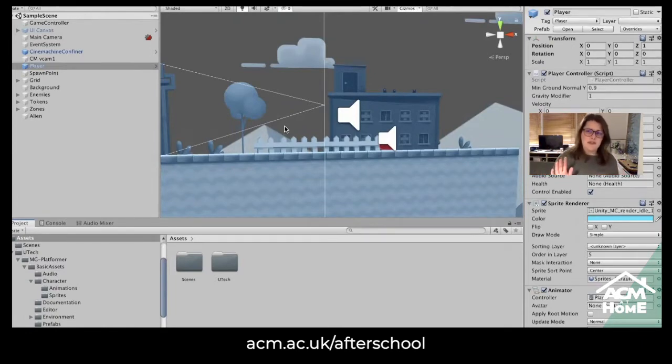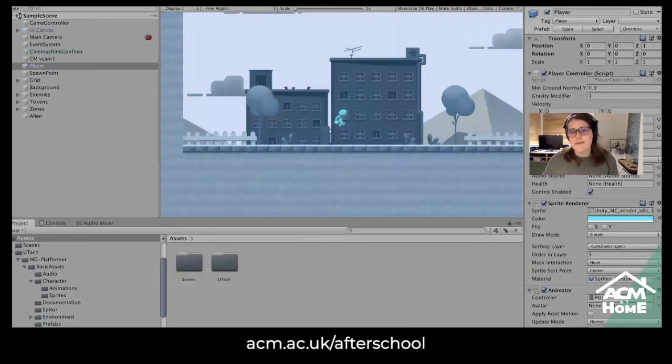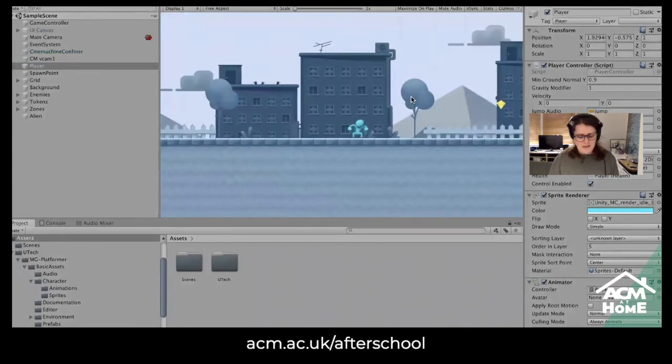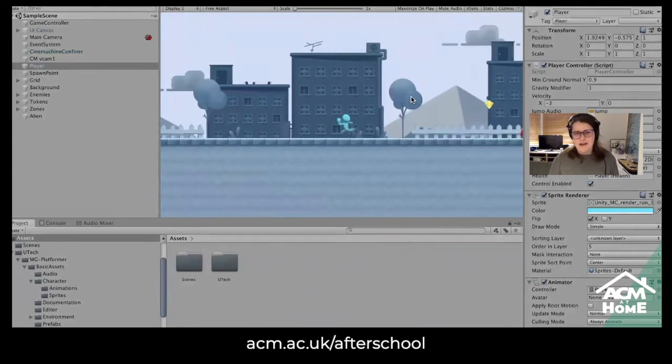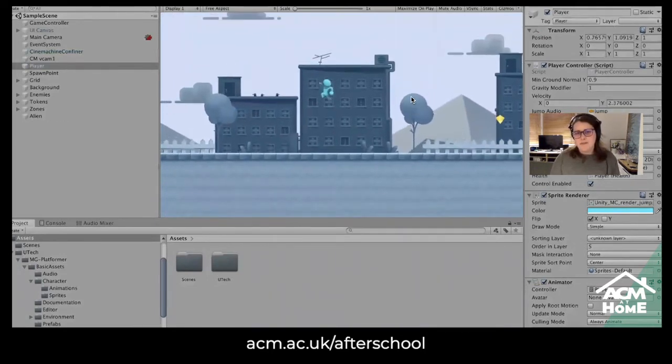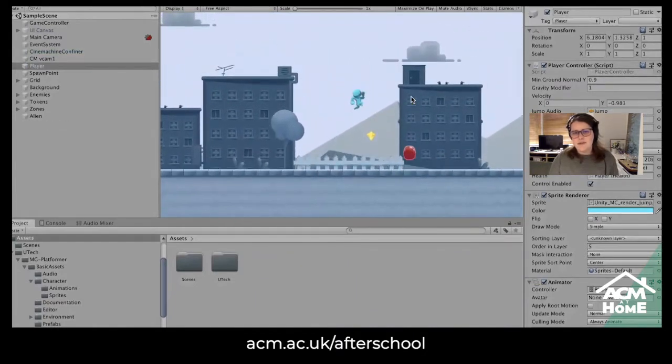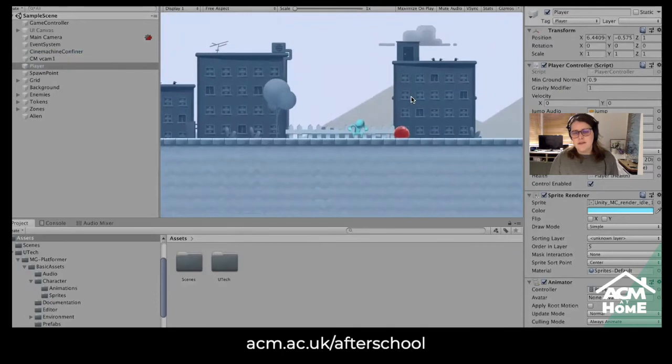But the first thing we do whenever we get a video game is we have a bit of a playthrough and we see what we're working with. So I'm going to put my headphones on so I can hear what you hear. And it's a really simple little game. So we've got a little stick man. We hit play on the top and that opens them up. And this is our little guy. It's WASD to make him run around. Spacebar to jump. And you can see we've got little collectibles. And we've got enemies.